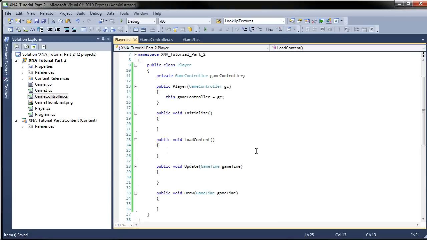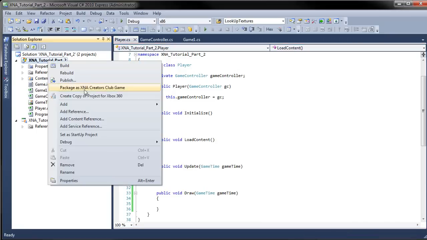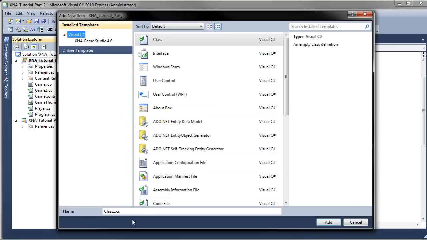But first, let's create the screen manager I already mentioned earlier, and let's also create a class called game screen. This will represent a single scene of our game. Your game might have hundreds of scenes, or it might just as well have only one. Despite the count of scenes, it's good to make this screen system properly. So let's add a new class, yet again. And this time we call it ScreenController.